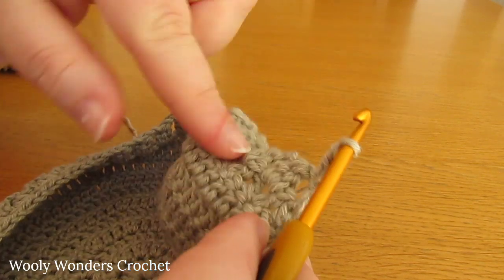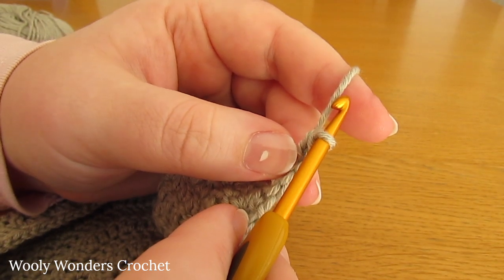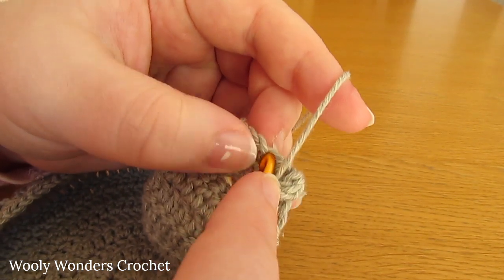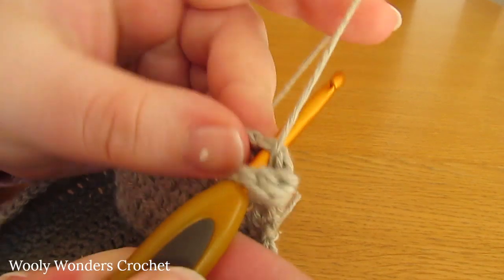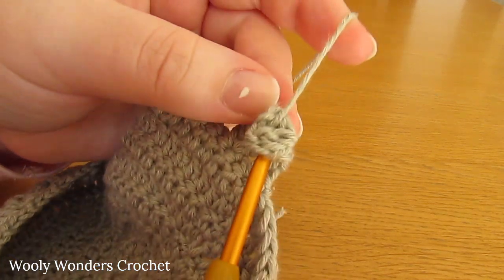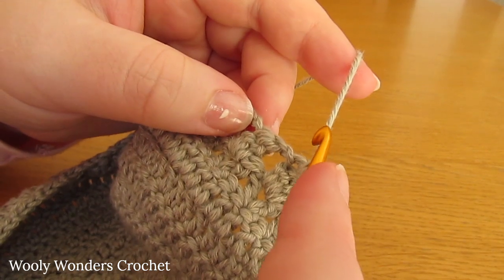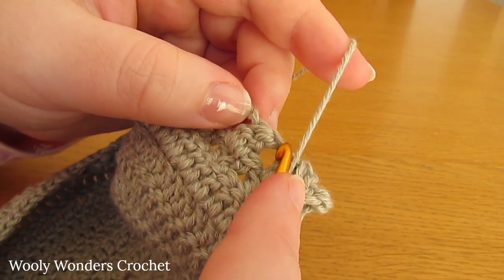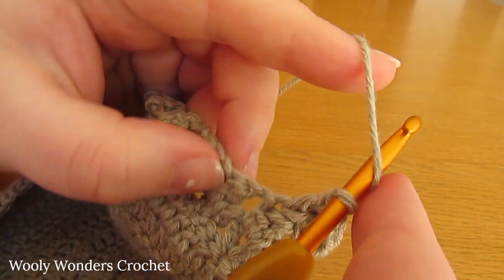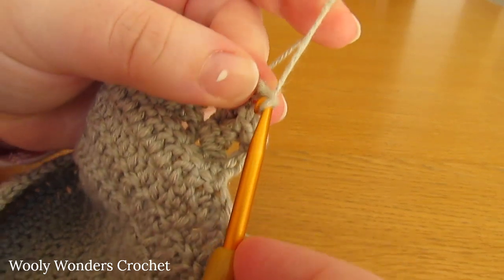And just as we did in the previous round, we are going to do double crochet, chain one, double crochet, all into the same stitch for a V. So skip one stitch here, and then into the next stitch, work a V. And now we're going to skip the next two stitches. So skip one and two. So you should find that you're skipping the two chains here. And then into the next stitch, we're going to work another V. So we're going to do double crochet, chain one, double crochet into this next stitch.